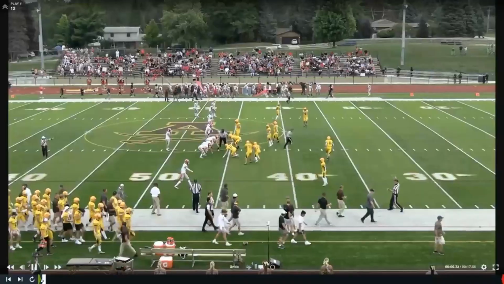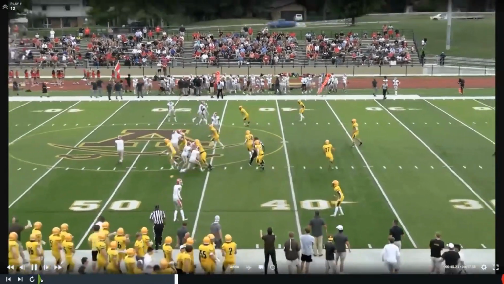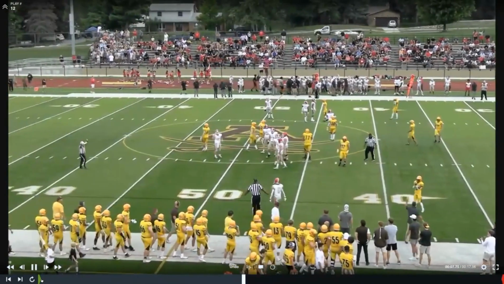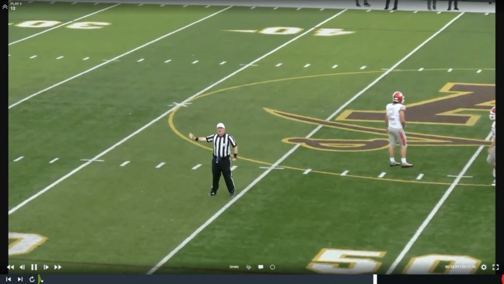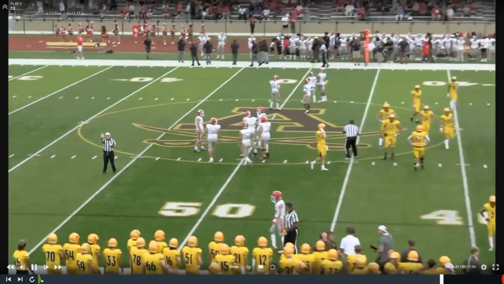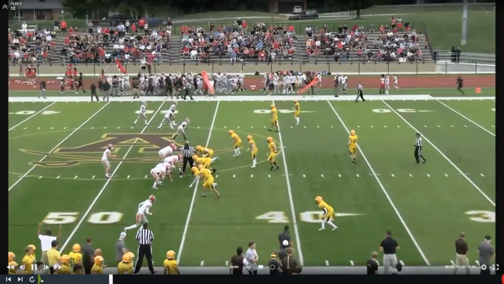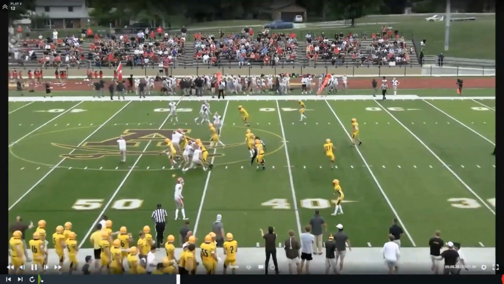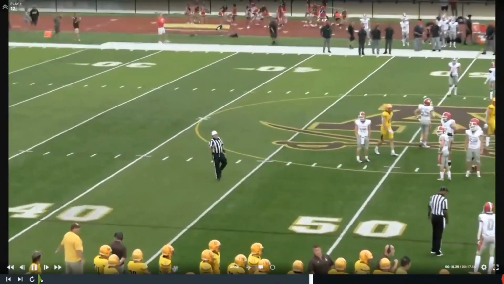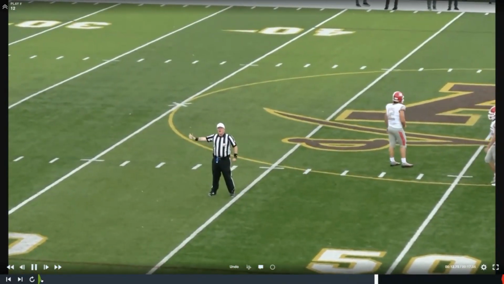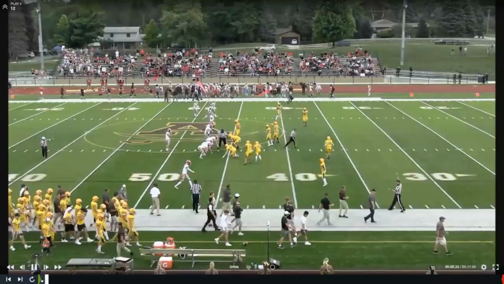So the takeaway here, back judges, is whether time is of the essence or not, stay out of forward progress, get back, stay back where you need to be, and perform the duties that we need you to perform. There's no way that any of these three, particularly the back judge, could have told you how many team B players were on the field. We are totally in scramble mode. We are totally at the mercy of team A when we allow and finish a play the way it was finished here.